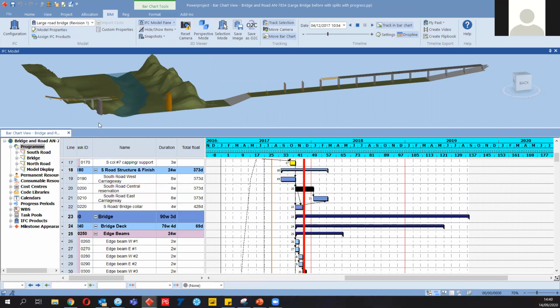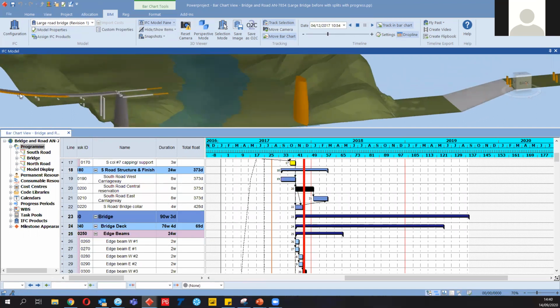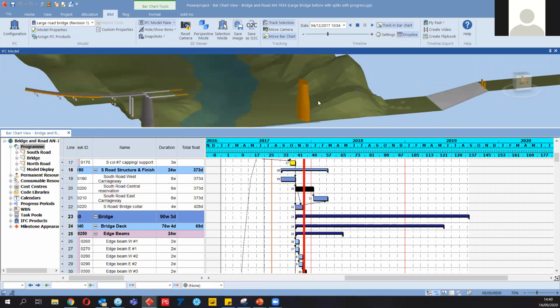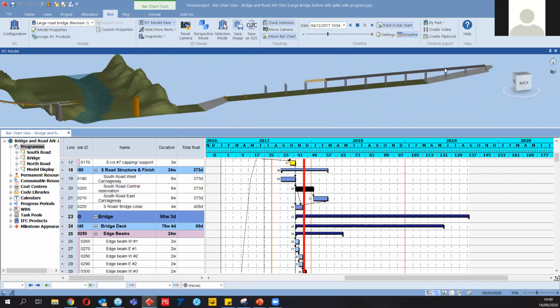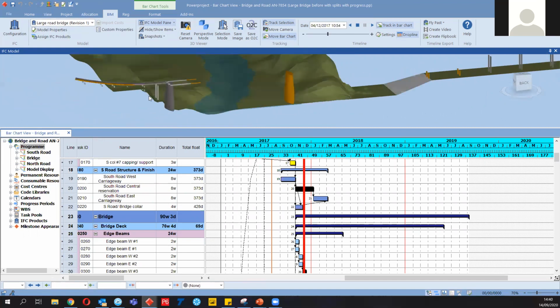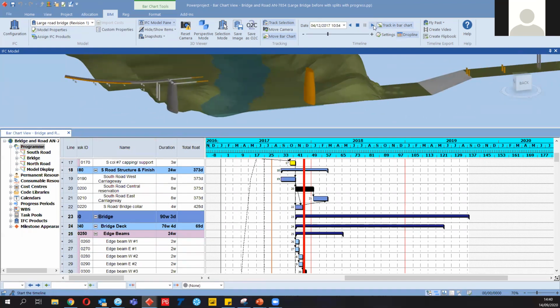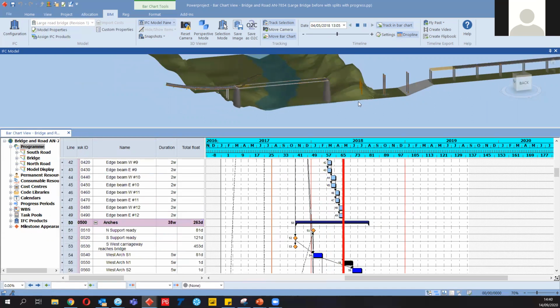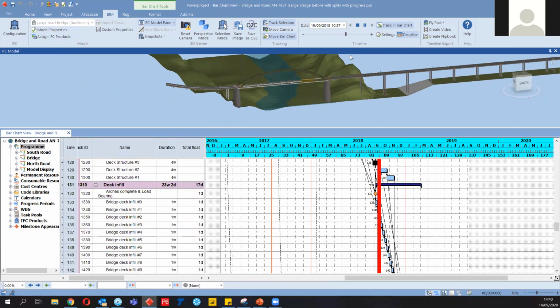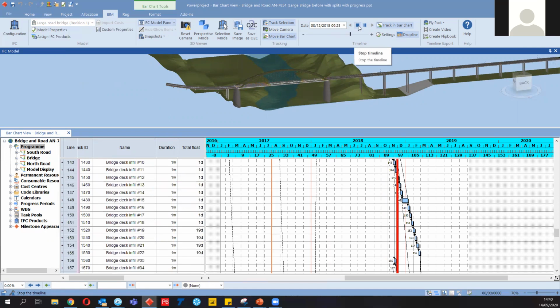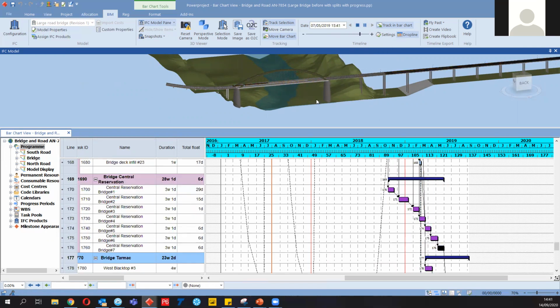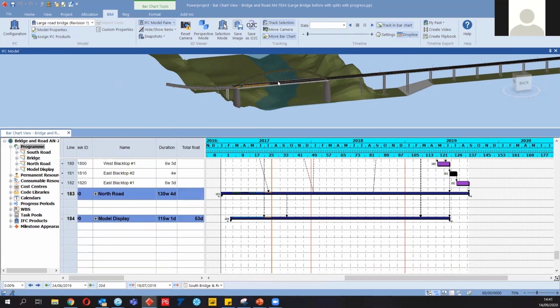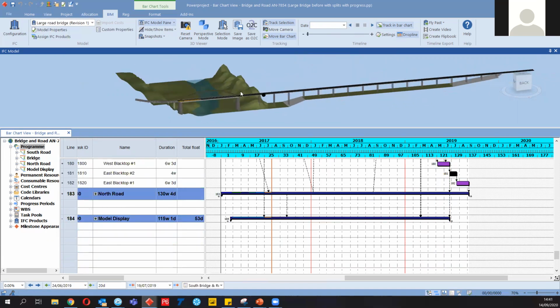We can stop here a little bit, and we're going to see how the project will be constructed according to our schedule. So from the right hand side we started the viaduct, from the left hand side we started the bridge, and from some point they are going to be merged. And this 4D BIM scheduling allows us to determine all the details and how to construct the project, and also the information is not based on imagination.